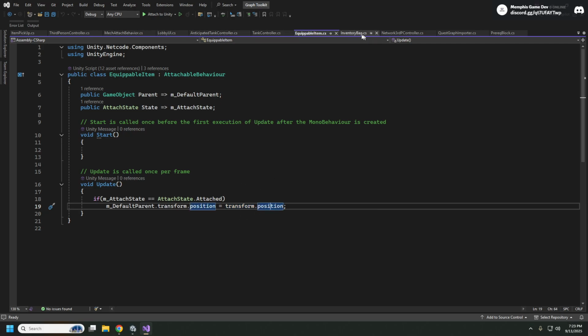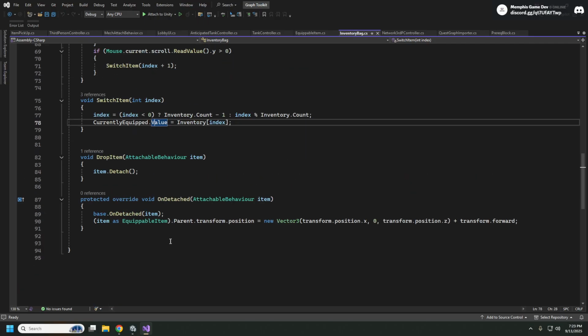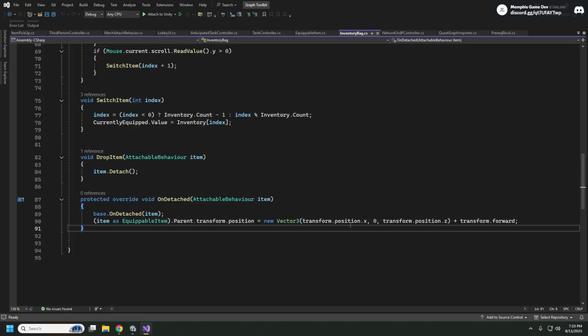And when we detach here, when we drop the item, we're just moving the item's parent transform to be slightly ahead and to the right of the player. You could apply some forces if you wanted to just throw the item if it had some rigid body physics on it.